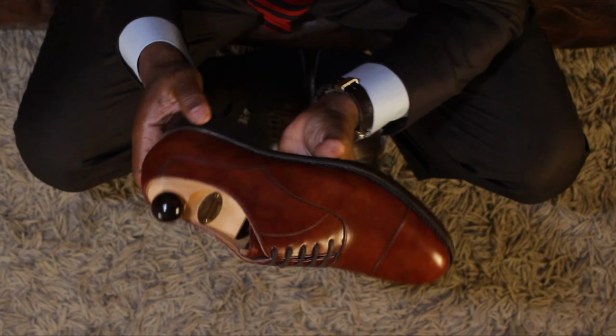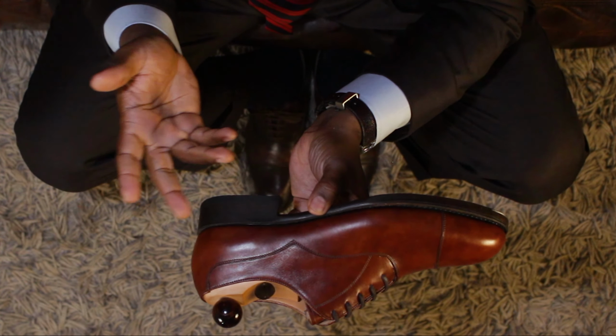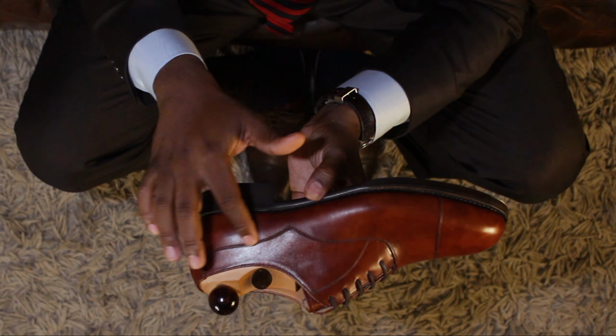As I was saying before, this particular model is called the Old English 2. It's pretty much a plain cap toe Oxford. One thing that sets it apart is the side right here. So as you can see here, it has a deep V, where on most plain cap toe Oxfords, the lines don't usually go down like this. It's one of my favorite shoes. It goes with almost every suit color except for the really dark ones.